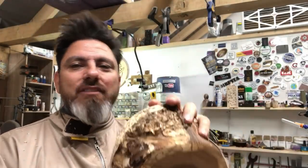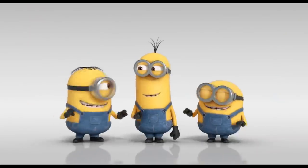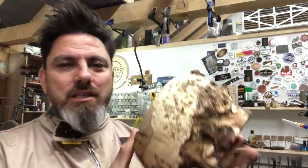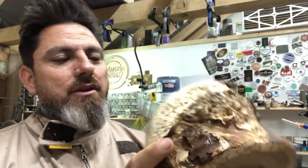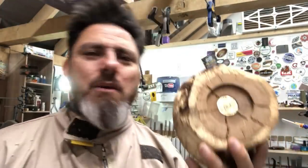So I just had this on the lathe and I didn't realise it wasn't actually filming. So I've already sort of stuck it on the lathe there and started to turn away the burr that was sticking out the edge there. Then realised it wasn't filming. But anyway, we didn't get too far.